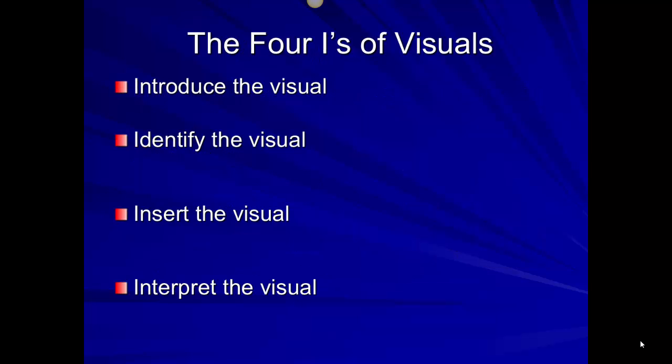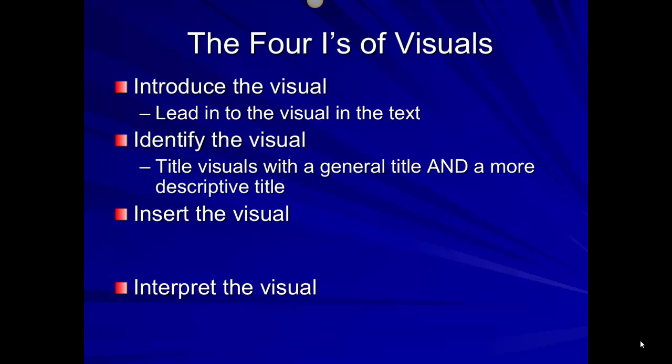What I'd like you to keep in mind is that there are 4 I's of visuals. Visuals need to be introduced, identified, inserted, and interpreted. So by introduce, I mean that you're going to lead into the visual in the text. There will be somewhere in the text where it says, see figure 1 for X information.